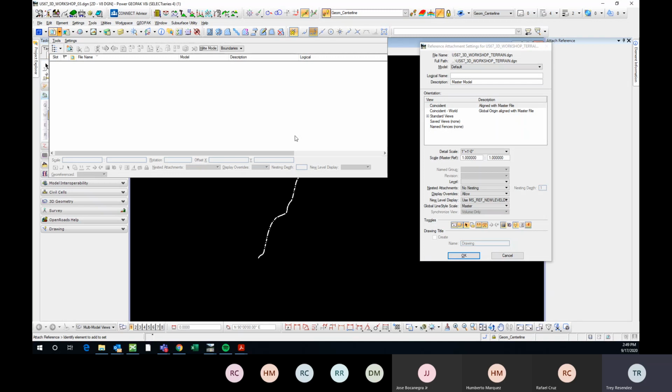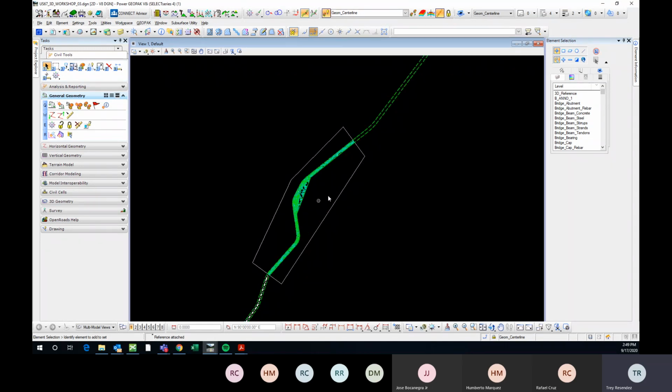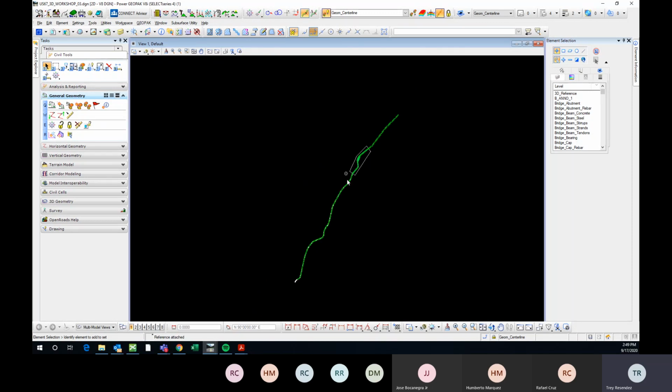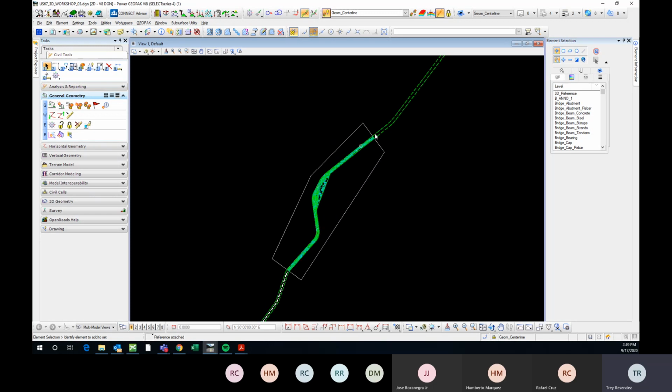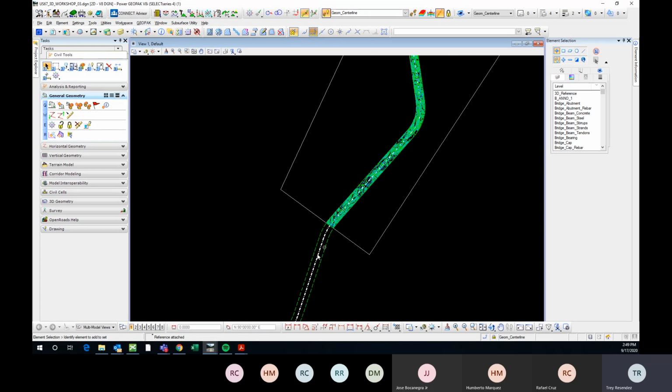But in my alignment file, which is what this is here, I would have the entire alignment with the entire terrain. Or if your project manager and the people you're working with are okay with it, then maybe you split the horizontal and vertical up for those segments. But that's just a preference that we'll have to work out with y'all's staff.